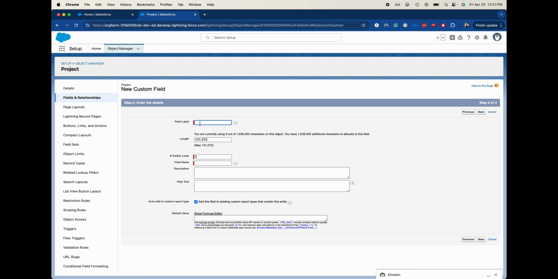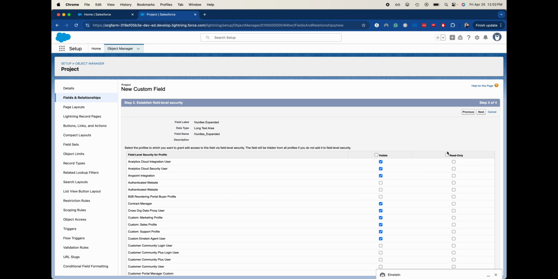Now, a lot of the people that will be using Salesforce want to explain more about the hurdles. That's what this is going to be. I am going to say hurdles expanded, okay? And it will automatically enter in the field name. Visible lines is going to be 3. You can expand that based upon user feedback. Anything with a red line is going to be required. I am just going to leave everything as is. It looks great for my purposes here.